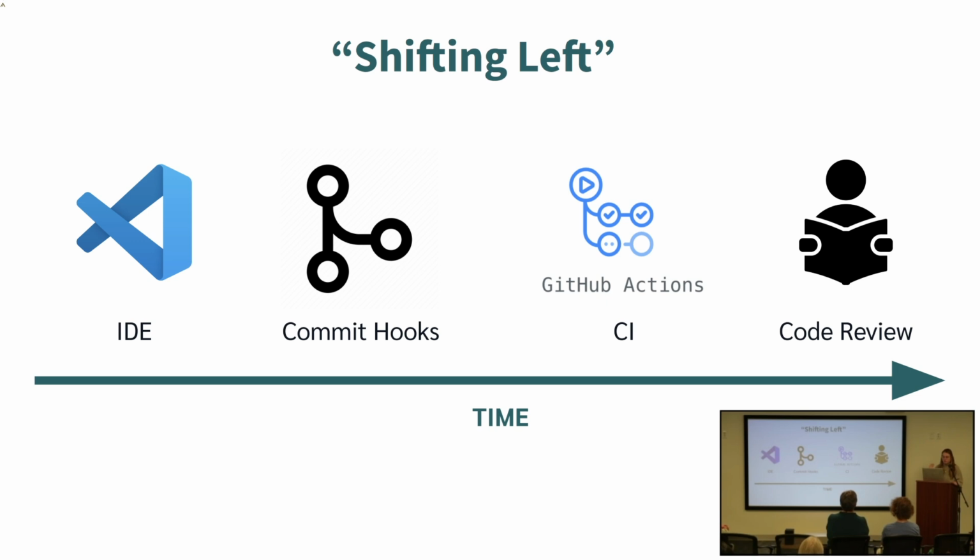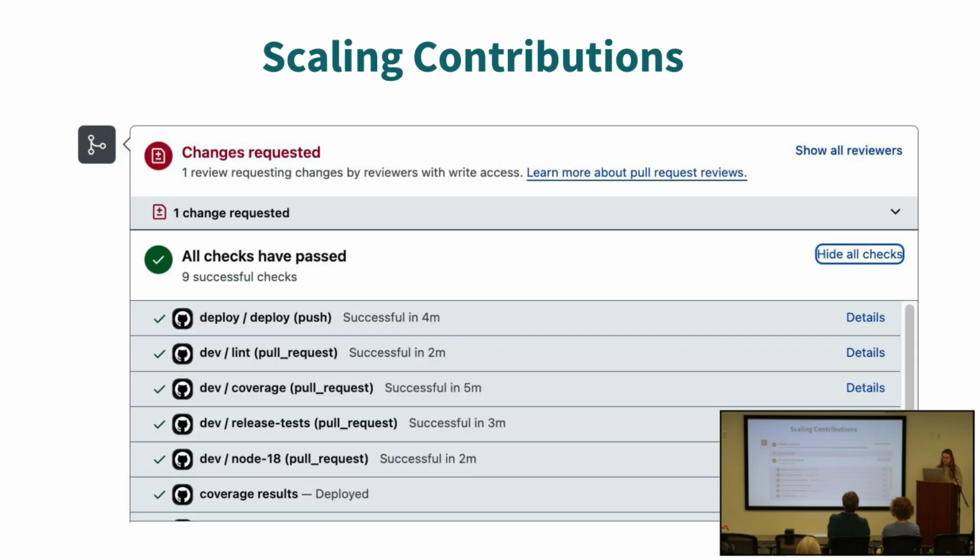Also, it's really important to remember that timely feedback is really key to keeping engagement high. We like to say that we ideally respond within like a 24-hour period in order to keep people interested and active. So there's a few different ways to do this. One is we make heavy use of GitHub Actions. We ensure code quality through unit tests, code scanning. We enforce our style guide through formatters and linters, and we're starting to set up security tests through things like secret checking and vulnerability scanning.